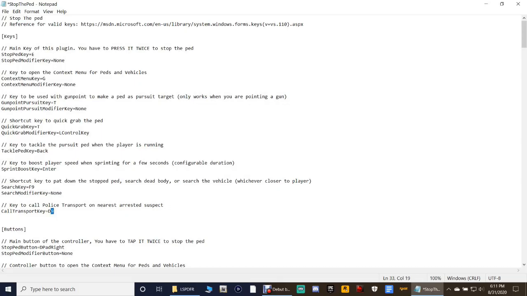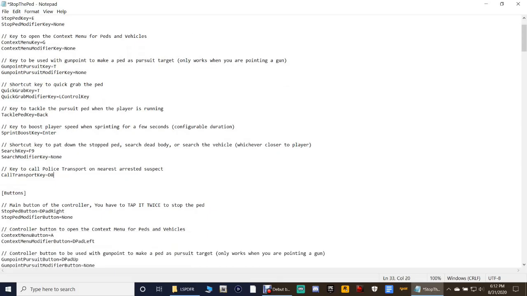Let's actually leave that on 8. Alright. Let's leave that on 8. And F9, F10. We will leave that on F9. So F9 for search key, and then the number 8 on the top of your keyboard for nearest police transport, because you don't want it to intervene with the arrest manager, okay? And that's how we have arrest manager set.